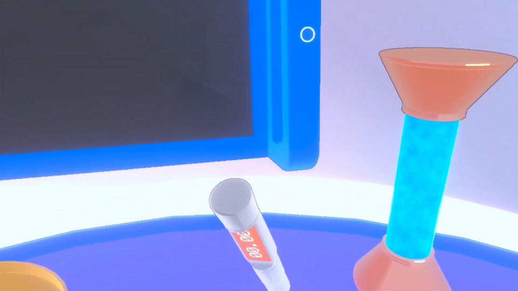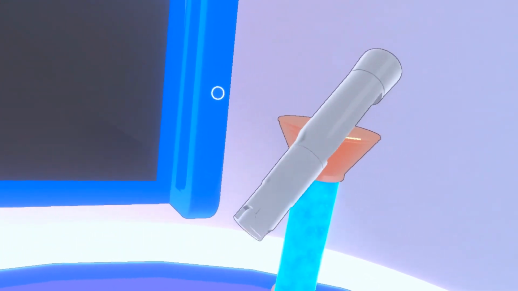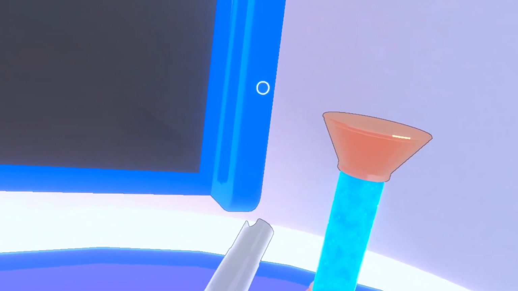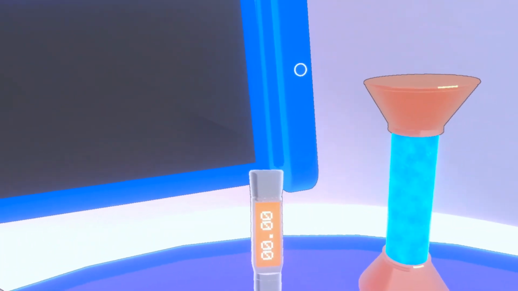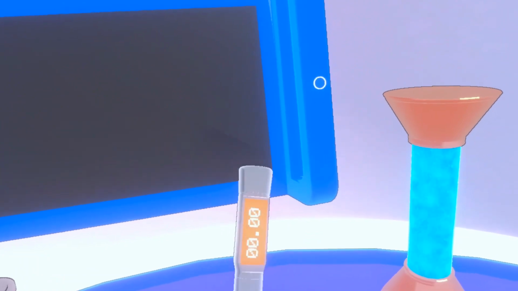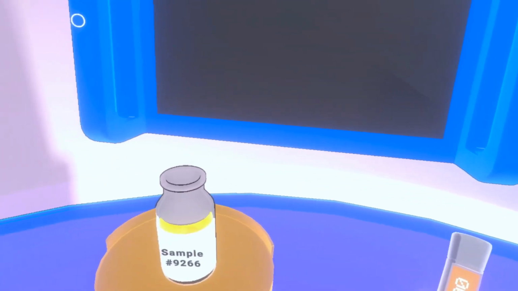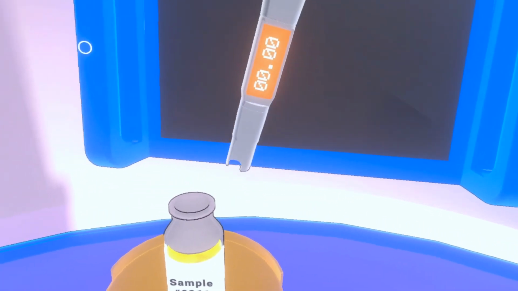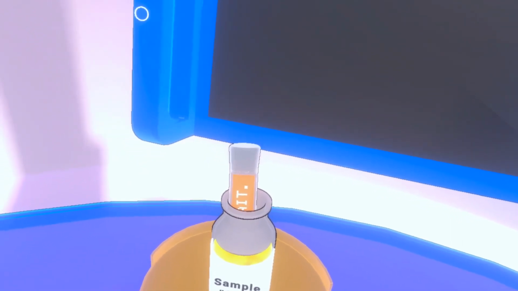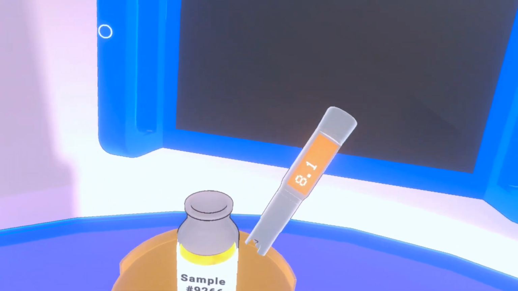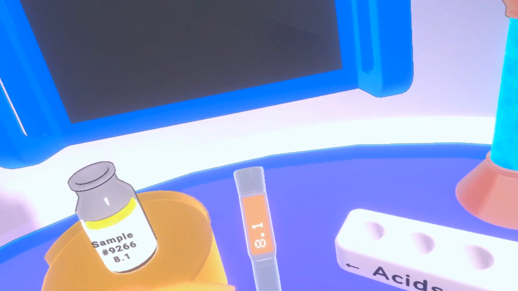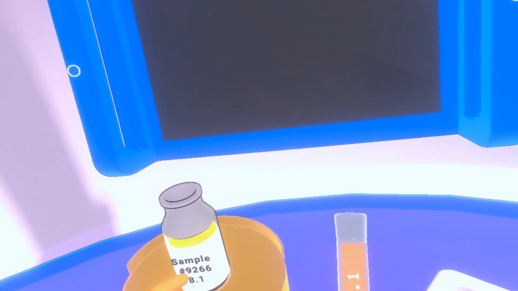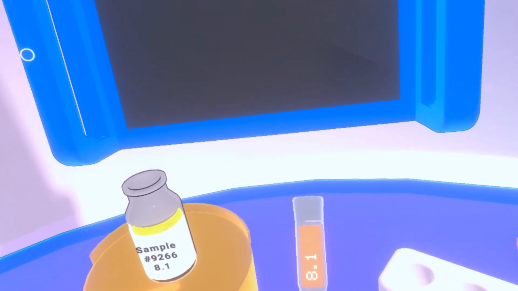This is my digital pH meter, which I modelled a couple of days ago. I based it on a real one, so I knew it was kind of accurate-ish, but I've obviously simplified it a little bit, especially in terms of the display. The idea with this is that you dip this in, and then it gives you a reading, and then at the same time as you get the reading on here, or a little later, it pops up here. Again, there's a small delay on this.